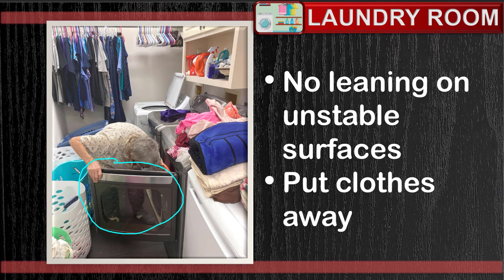So when you're taking out your clothes and you're putting them onto your washer and dryer, you want to then put them away so that they're not going to be something that you could trip over if it does land on the floor. It's something that you could easily get put away and be done with.